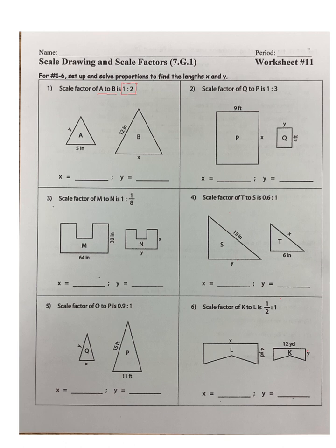So if you want to solve it with a proportion, line equals line, a to b, you put the scale factor 1 to 2. If you're solving for x, that's what we want to solve for first, then we have 5 on the a, x on the b, cross multiply, divide, and it's going to give you 10 inches. See if that makes sense. 5 to 10, yep, it grew by 2.